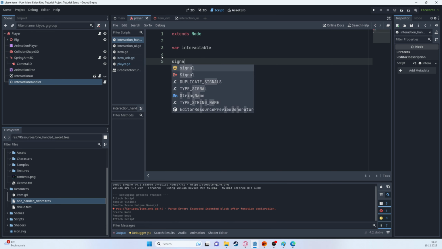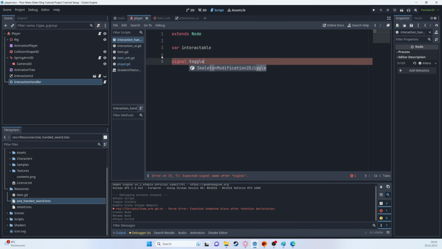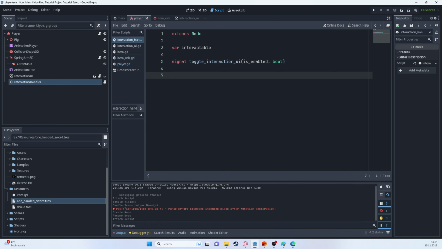We'll have a signal toggle interaction UI. Let's start by writing our interaction function.